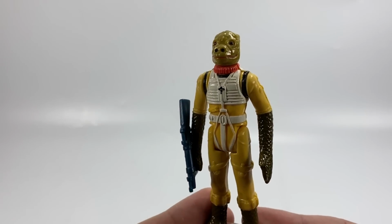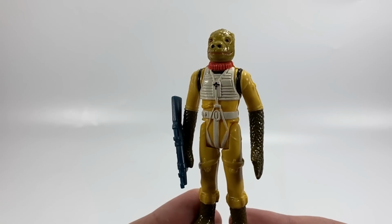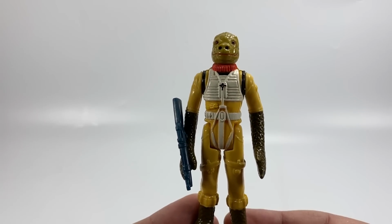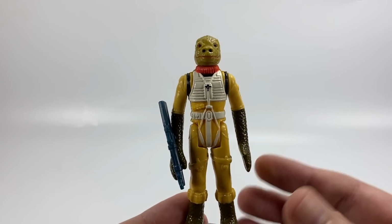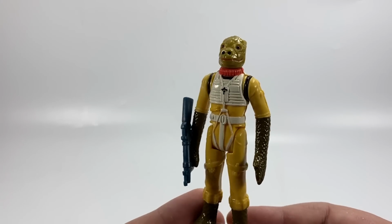Now, many of you might have thought that I might have this guy in first place, but he's my number one baddie for sure. He was the guy that I always used to play Star Wars with. He would always be the baddie chasing after the goodies, and there was just something menacing about him. Of course, he is a bounty hunter, doesn't say much in the films, if anything at all, and it's just a cool figure.